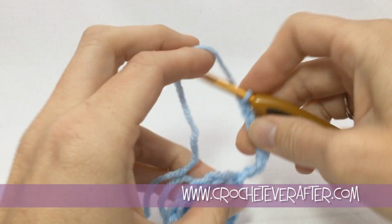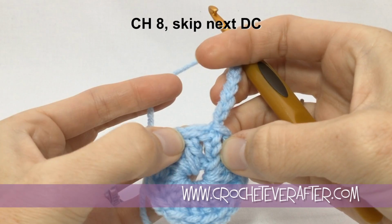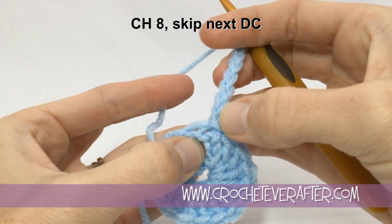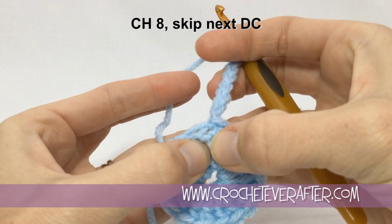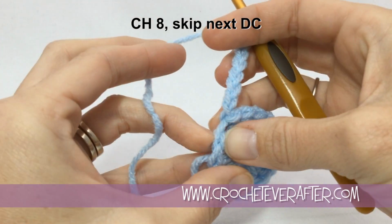So I'm going to yarn over to get ready for a double crochet. I'm skipping my next stitch. So when you're looking at your beginning of your round, this chain 3 is coming out of the previous chain 3, and then we have our next stitch over and our V right here.